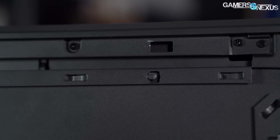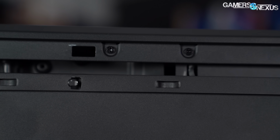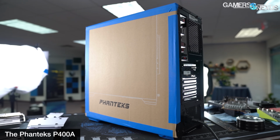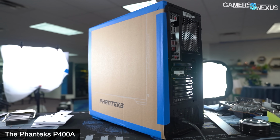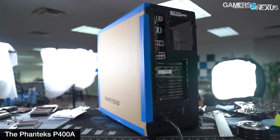And there are only tabs on 2 sides of the panel, 3 at the front and 2 on the top. This may not sound exciting, but it's innovation in an area which matters. This is a real improvement over the P400A, and it's an improvement over a lot of cases that rely on the older design where you end up bending or torquing the tabs that hold things in place, or needing 4 hands and a chin to install the panel.